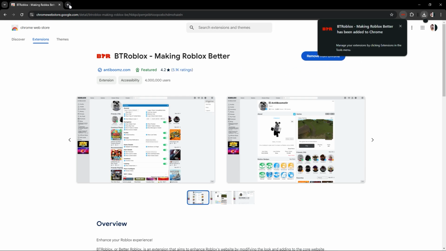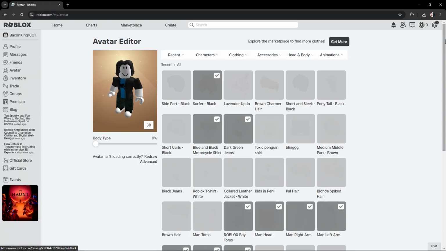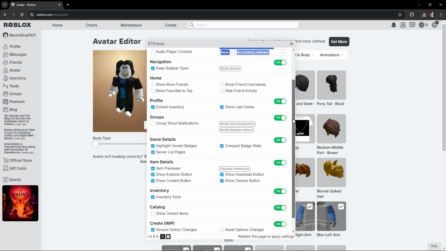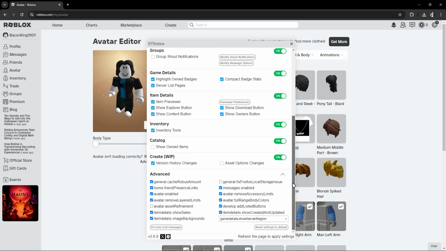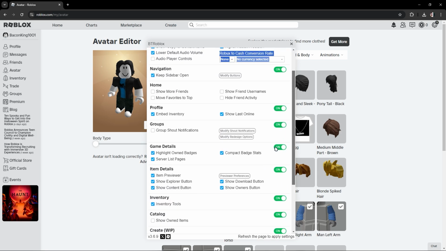Once you have that, go to your Roblox and go to your avatar. Make sure you have opened your BTRoblox. And as you can see here, there are many more options you could do, and this won't work if Roblox gets a patch. Now once you have this extension, you could equip more hair in your Roblox.